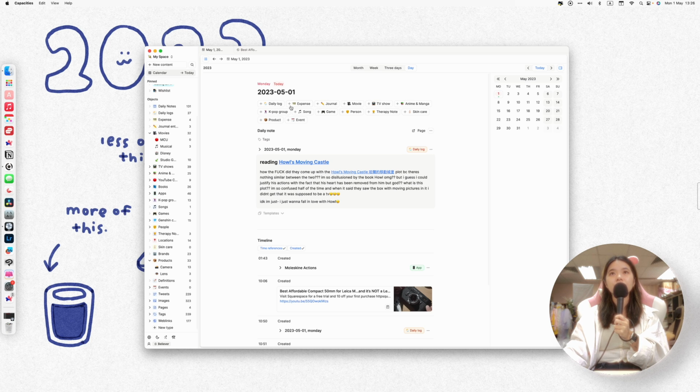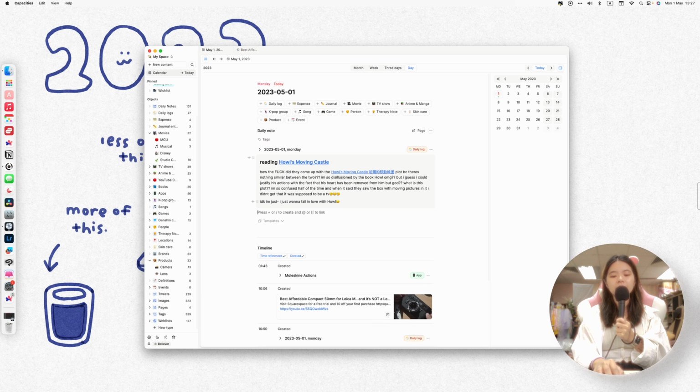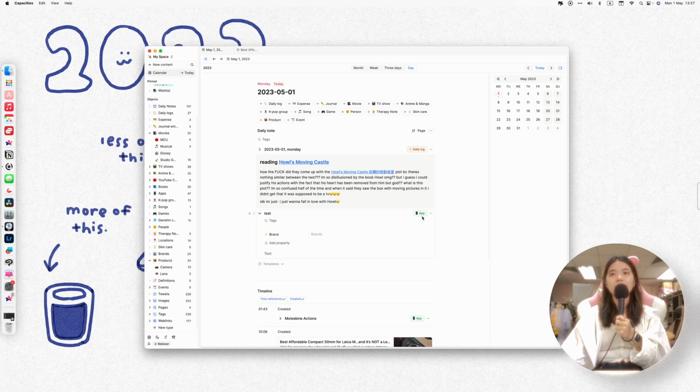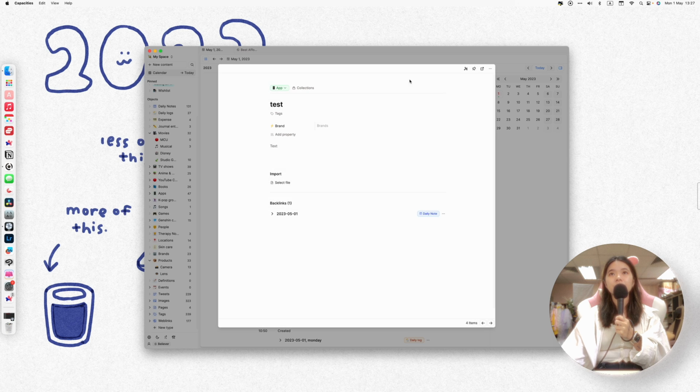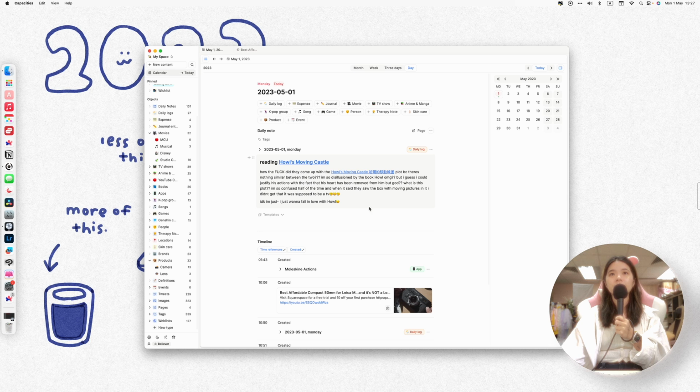So when you click onto any of them, you will create a new object in that object type with today's date on it. You can also make new items by typing anything and saying hash after it, and type any names of the type that you want to make it. So for example, if there's an app called test, I could make it an app by simply typing hash app and choosing the app type, and it would be made an app. Of course, you can go into it, you can change the brand, add information, put it into any collections, etc. But I would delete it because it's not a real app.